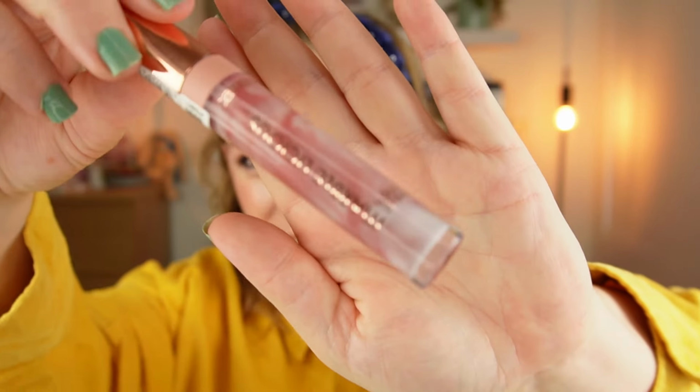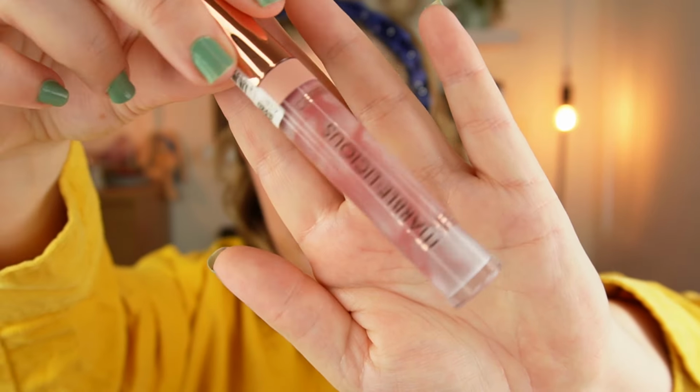As I mentioned, I've used this one up in the past, and I think it's really, really good. But since this may be difficult to find, they are doing something differently though. This is the Marblicious Liquid Lip Balm, and there are definitely some balm hybrids in this video. I definitely also want to do a video with lip stains and lip oils in the future as well. But this they call a liquid lip balm. To me, it just feels like a gloss, and it's the marbled look.